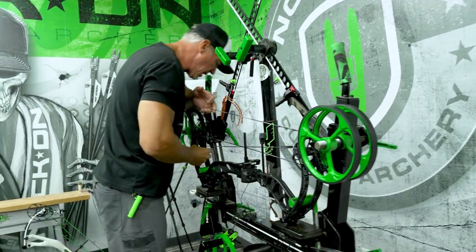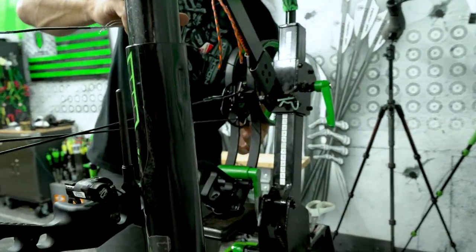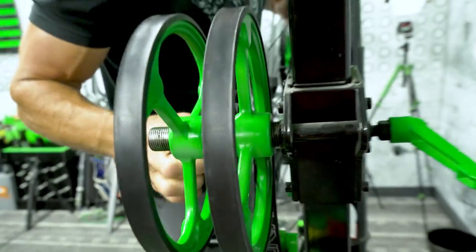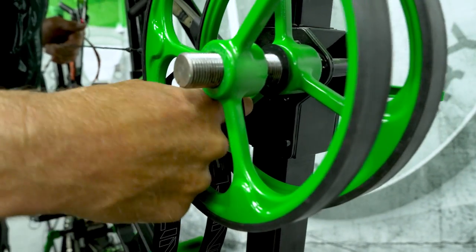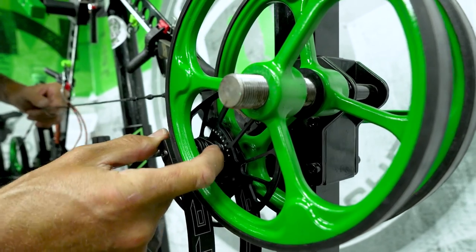So I'm going to look over here. I can make sure down in here I'm hooked on that cable. Okay, I'm following that same cable down over to here. I can see that the cables are wrapped around the outsides, going all the way to the insides, and my cable is properly hooked around that post perfectly right there.